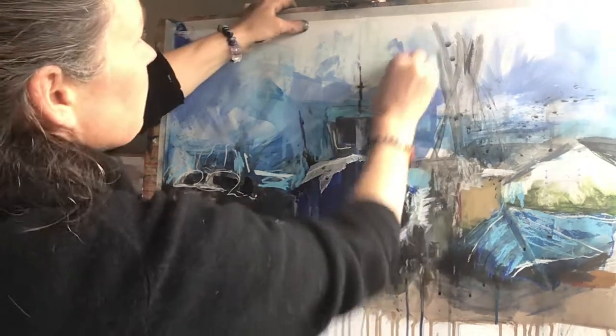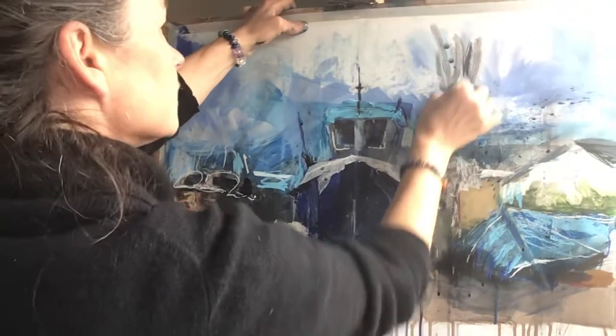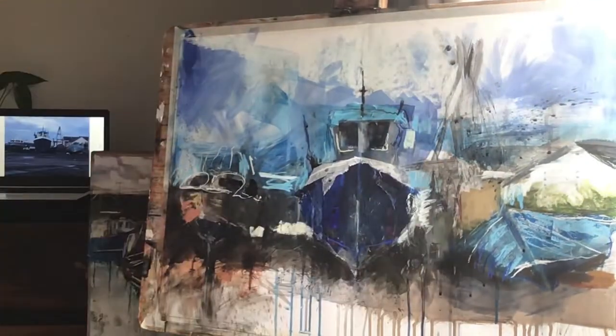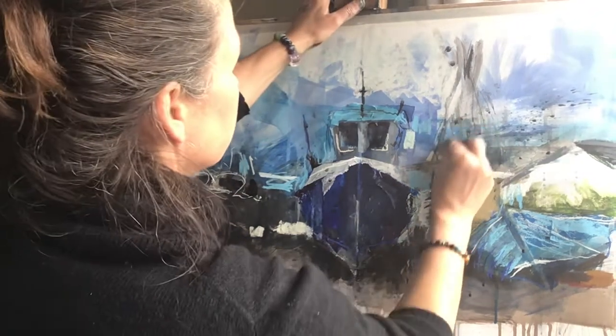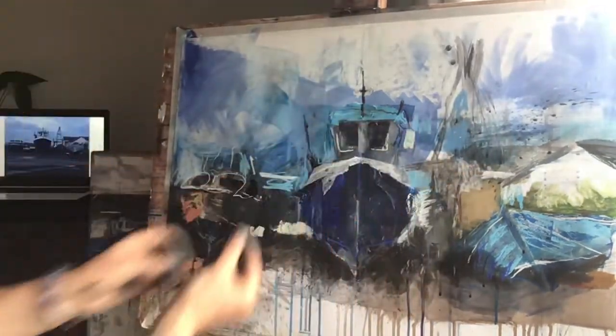Maybe, maybe not. This thing could be defined too with the sky, couldn't it? Just giving a little bit more order. I'm gonna use another oil pastel. This one is a bit brighter. And if I mix that with the white, I think it'll read as a sky colour too.